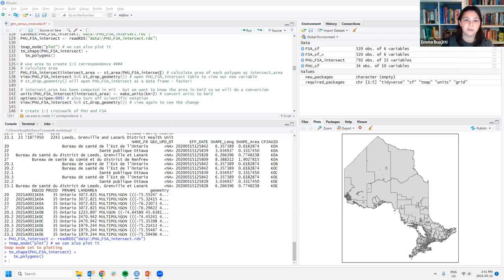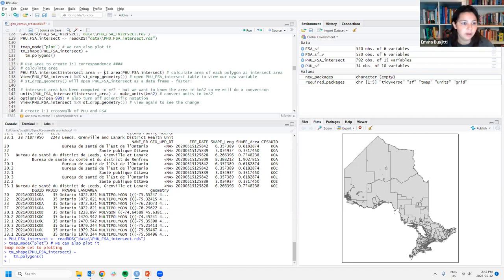So how do we decide what the one-to-one relationship is going to be, and on what basis? I'm saying, for the purposes of this workshop, the most crude way of doing it, and by most crude I mean simplest, most straightforward, is to do it based on area. So what do I mean by that? I mean that whatever the larger geographic portion of the FSA is in, that's the PHU that we're going to attribute the entire FSA to. We can talk about some alternatives for how you would create a one-to-one crosswalk. It's always based on assumptions, and you need to think carefully about what the appropriate assumptions are for your particular use case. But area is as reasonable a starting point as we have for this situation.